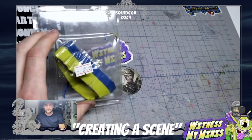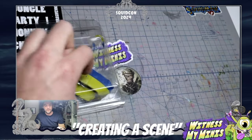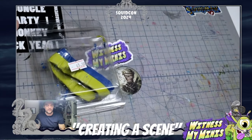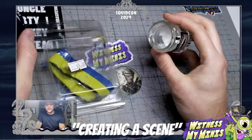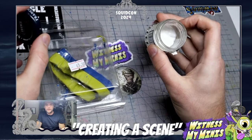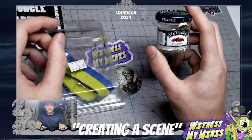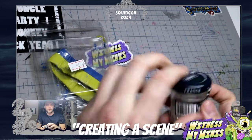So of course you have your regular green stuff. Everybody has heard of it, and I know what Emil thinks about them — they're often hardened in the middle because the two components touch each other. It isn't always that great but it's often cheap, and depending on what you're doing it works kind of okay. I tend to have a small jar with Vaseline to dip my tools in when I work with it, because it is very sticky. Make sure you do that so you don't have a very bad time.